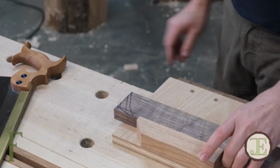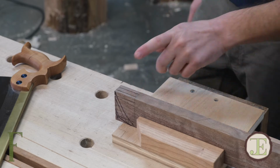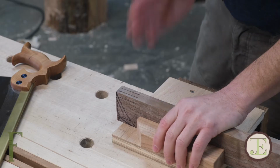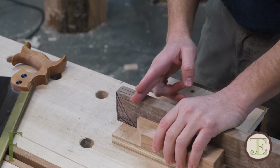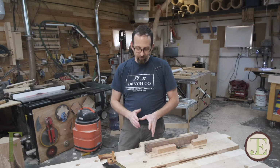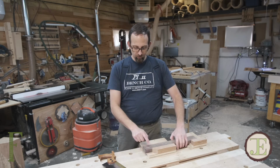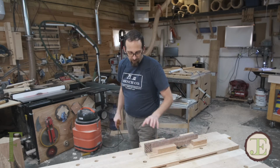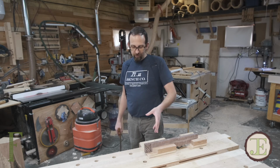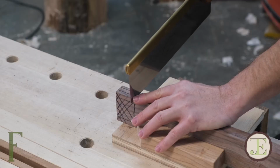The first thing I like to do is start with the narrowest cuts first. That makes it less work to cut these long ones, but it also, right now I've got the longest sight line I'm going to get for this cut, and so I'm more likely to have an accurate cut if I have a long sight line. So I start with the two short ones first, and then I'll switch to the wide ones. If you're just making a cut, and you're planning on maybe chiseling to the baseline, you can just cut like a regular old cross cut.